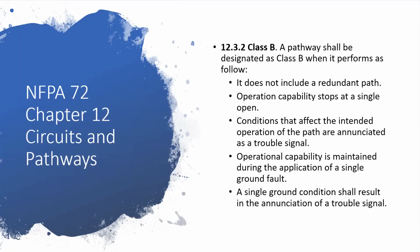In NFPA 72 chapter 12, it's a very short chapter, and it's one of the most horrible chapters to read, even though it's only like a page and a half long. It just defines the different classifications of circuits. In the 2013 edition, there's only 6 classifications of circuits. In the newer ones, they added a 7th classification, which honestly is a completely pointless one.